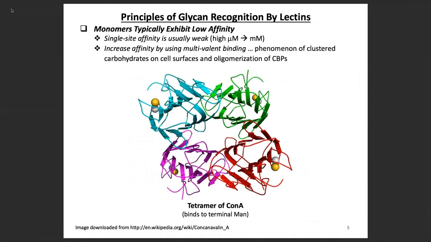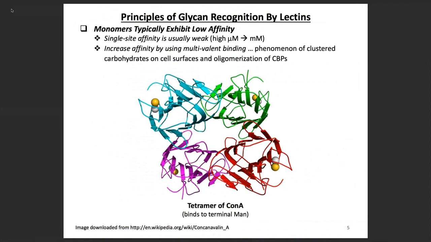Well, I'm going to show you the list in just a little while, but there are not very many. Why? Glycans are typically extremely difficult to put in the clinic. Very, very few molecules have actually succeeded. One of the reasons is that glycans typically do not have high affinity for their protein targets. If you talk about a monosaccharide binding to an N and O glycan protein, for example, a mannose recognizing lectin or glucose recognizing lectin, a monosaccharide typically has very poor affinity. Sometimes it could be micromolar, but a number of times it could actually be millimolar affinity, which means in terms of drugs, these kinds of things might not really work.